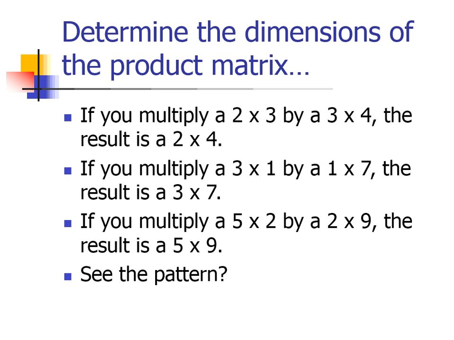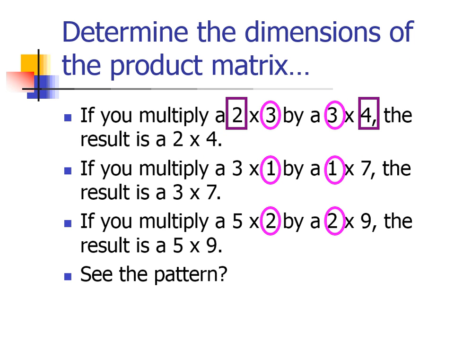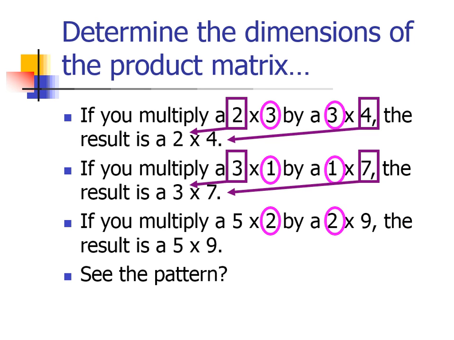But there's two things we need to realize. In order to multiply any two matrices at all, the two middle numbers must be the same. So the number of columns from the first matrix must be equal to the number of rows of the second matrix. All right? And then, to get the dimensions of my answer, I will take the number of rows from my first matrix and the number of columns from my second matrix, and that will tell me the dimensions of my answer. Okay, so that's the pattern I hoped that you would see.